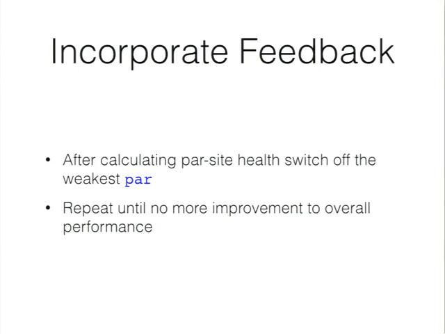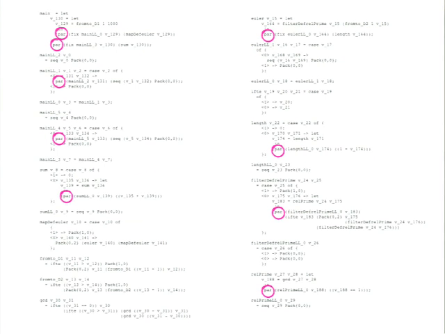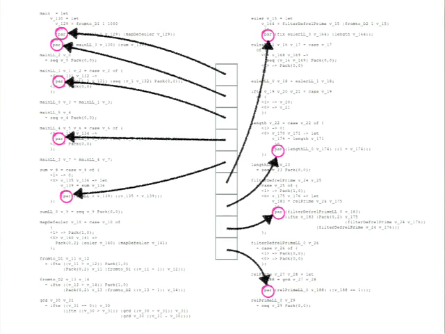Okay? So what's that look like? If we have a program like this, and these are all the introduced pars, we can point to them. It's kind of like a bit string that's saying, is it on or is it off? Right? And then we iterate through until there's no more improvement. And in sum-Euler, we are only left with 3 pars. So most of them are turned off. So what's that look like?